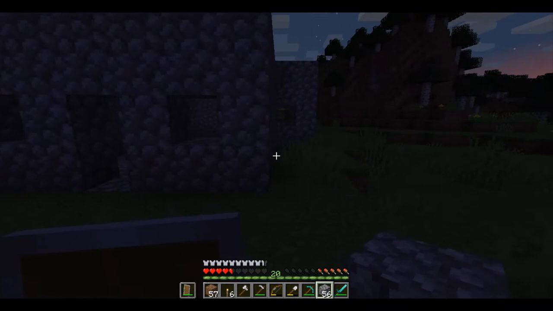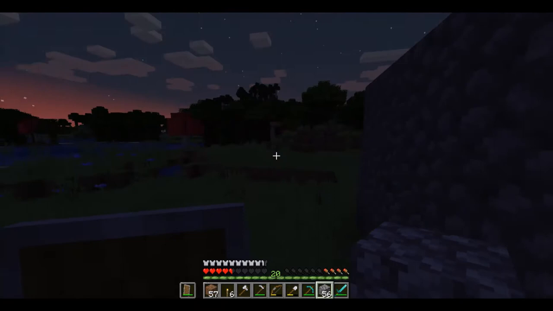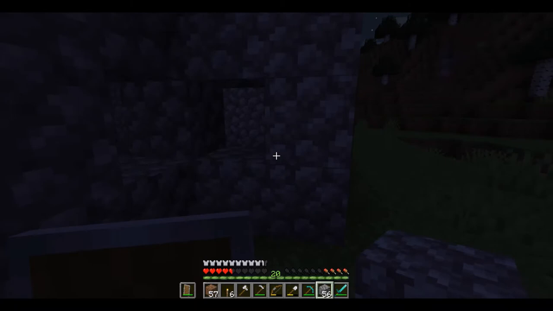Okay, so we're done with this part of the house, and actually there are some errors, and that's because I tried to do something a little bit different, but not to worry, because those errors can be fixed easily, there's no problem. So, I'm a smart kid, I'll fix them.